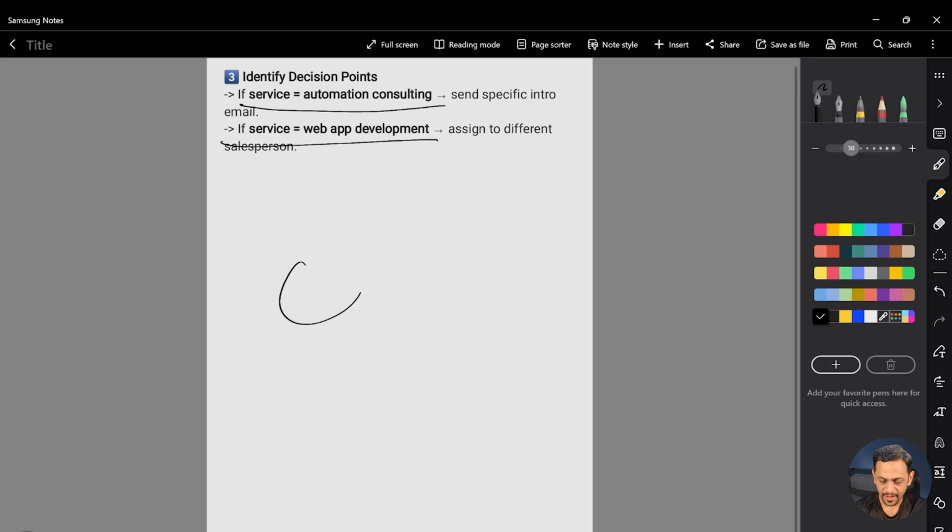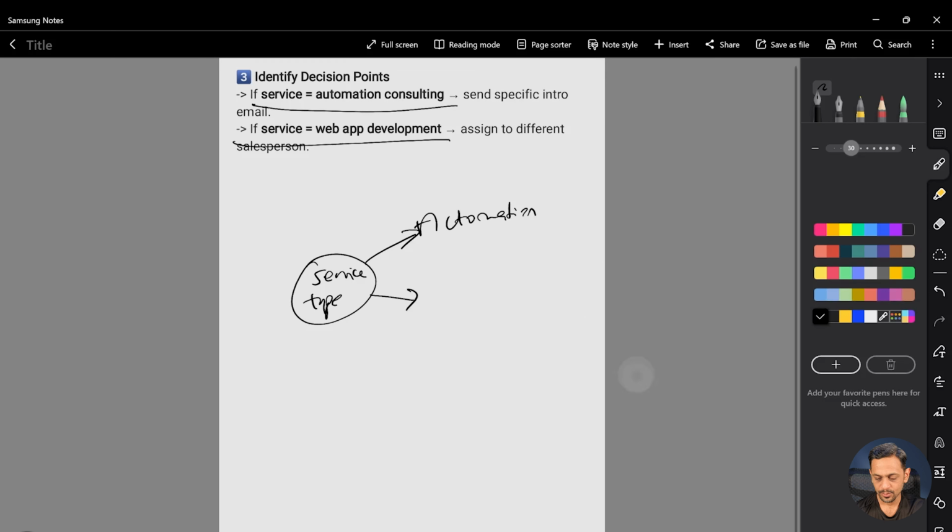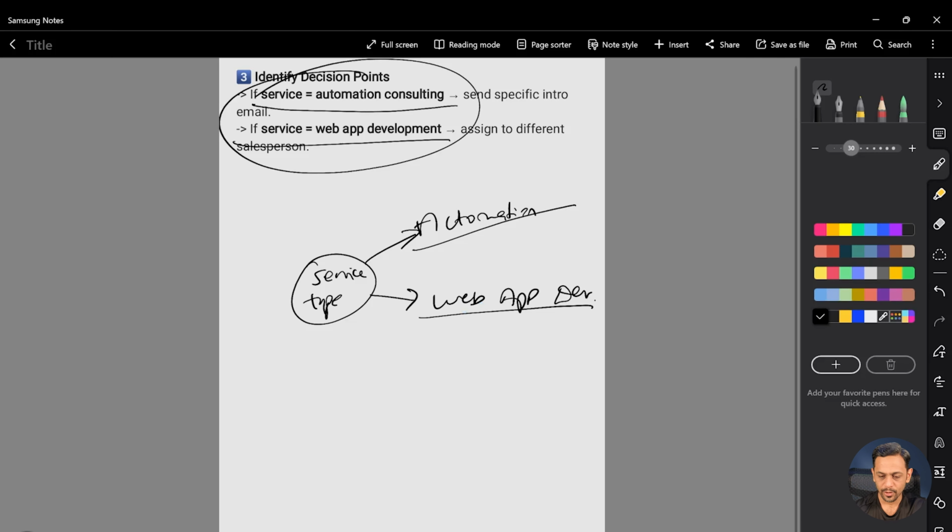That's when we check the service type, okay? And this will become automation, and this will become web app development. So this can have its own branch, this can have its own branch. And that's where we have to identify decision points. Now, this is a very simple example, but you can add your decision points basis your requirement. Okay, that's exactly what we are talking about in step 3.